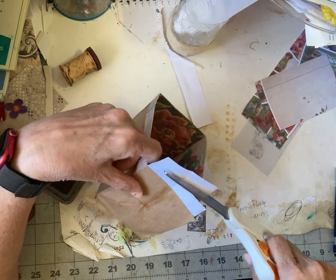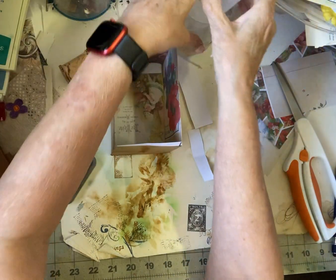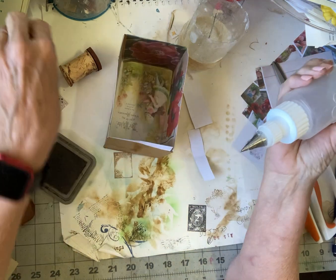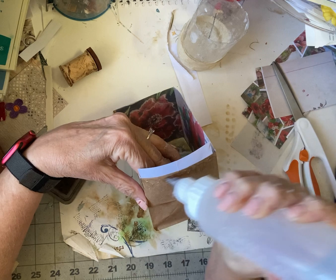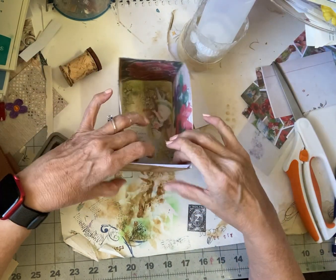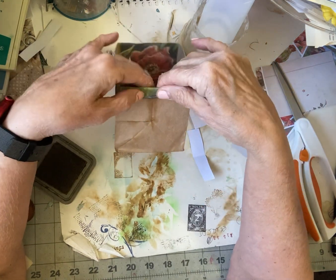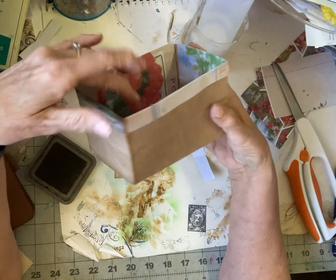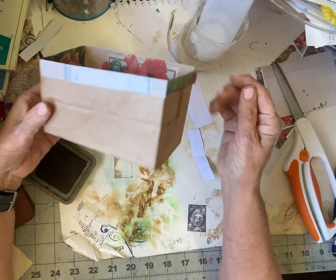And it doesn't have to be a brown paper bag, a craft paper bag. This could be a gift bag that already has a decoration on it, and you could just put your decorations on the inside and possibly even reattach the straps to the top of it, and that would be your cover. So let me think about this.